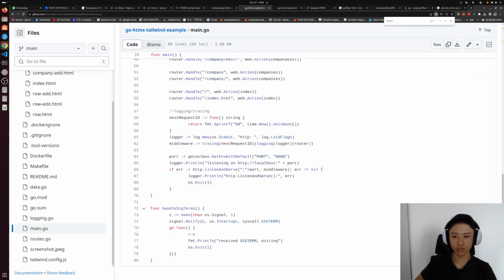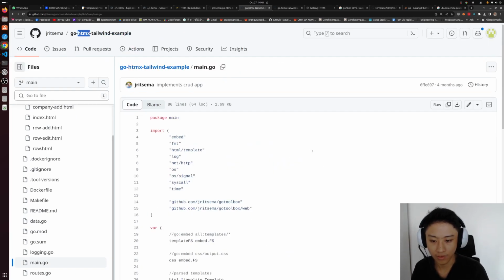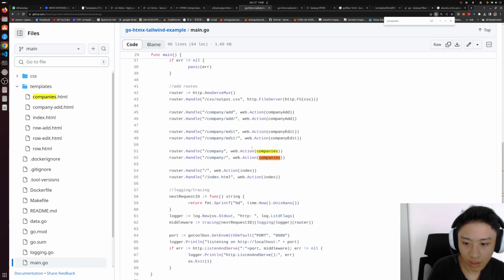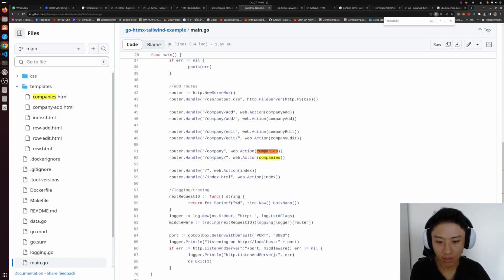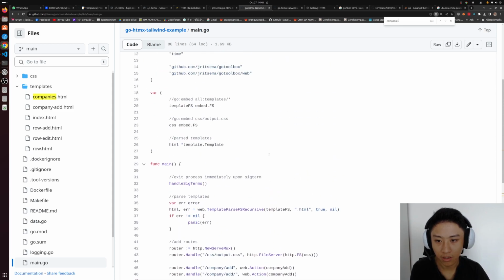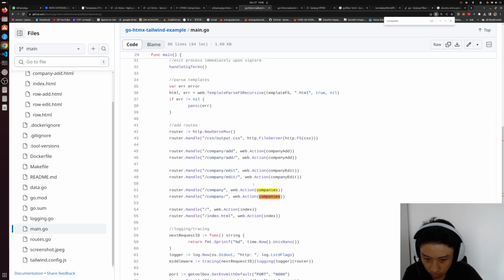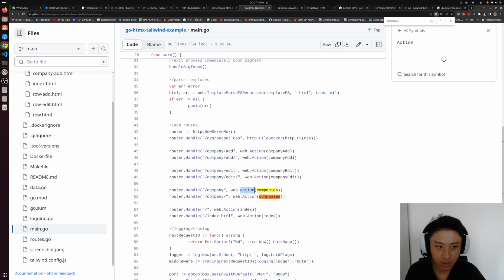Where does the HTMX come into play of getting the company's data? Handle slash company, web.actions companies. Wonder what this means.